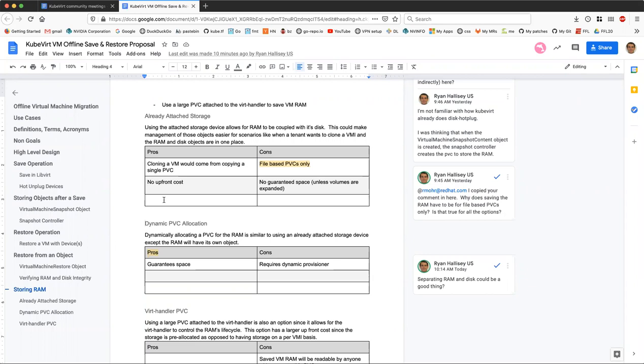Question. I don't know much about how QEMU implements the memory dumps, but is there a way to do a memory dump delta? So the first time you do a full dump, and then other times it's like a diff. Probably not, because that would make a good use case for using a single shared disk, if you could somehow store deltas, but I assume it doesn't do that.